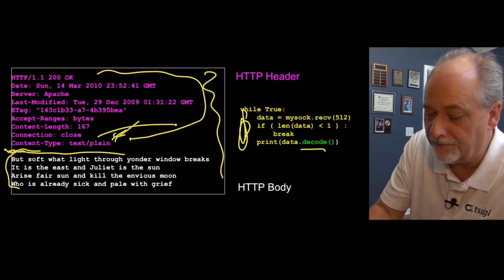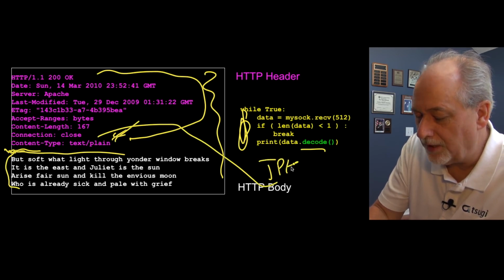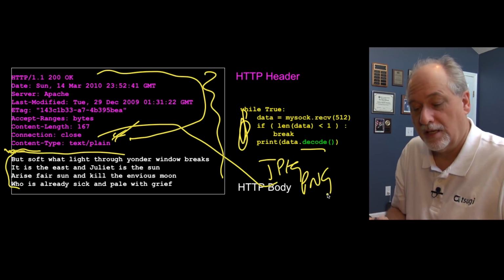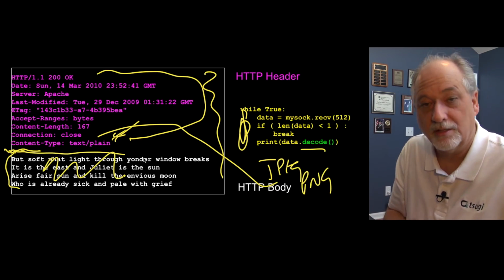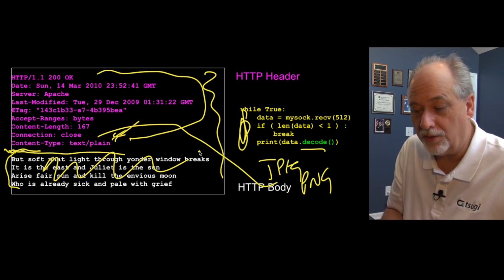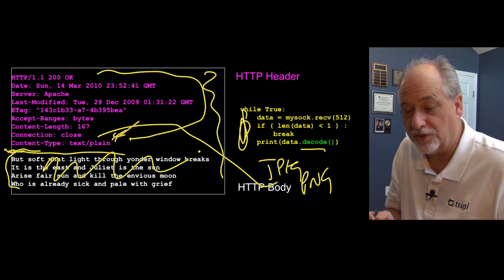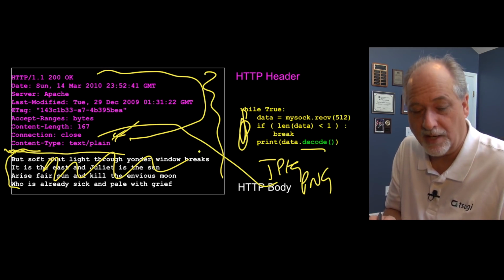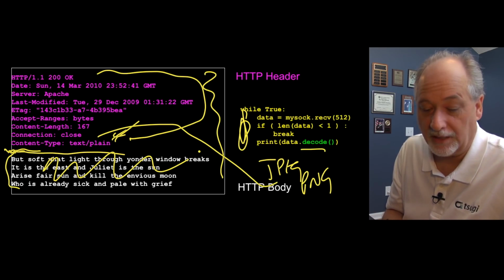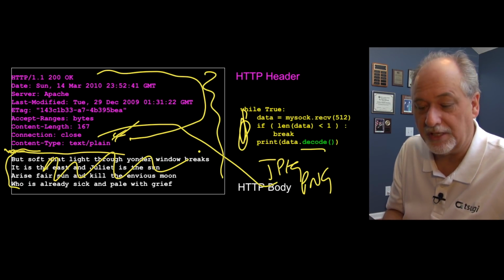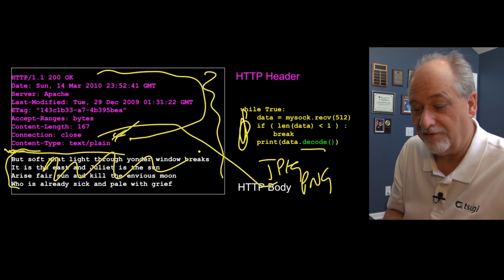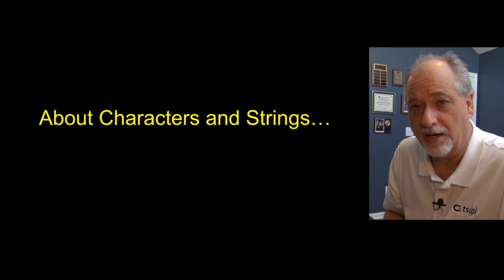This actually could be a JPEG or a PNG or some kind of image, right? And this data would here look like blah. So if you type this and you change that code to actually go retrieve a JPEG URL, gibberish will come out, okay? And so that's exactly what you will see. And so now you have built a very simple web browser.